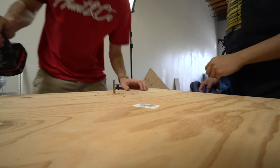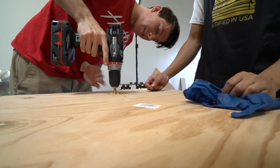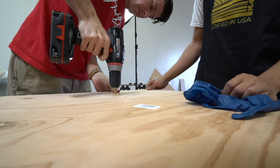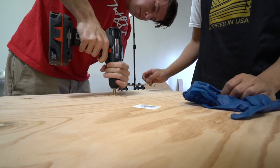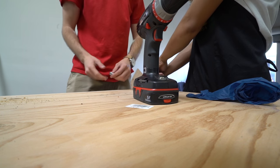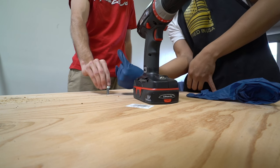Whoops. That's not supposed to happen. Come on, man. Hey, sometimes shit happens. That's just a good hole. That is a hole that I would just do again.